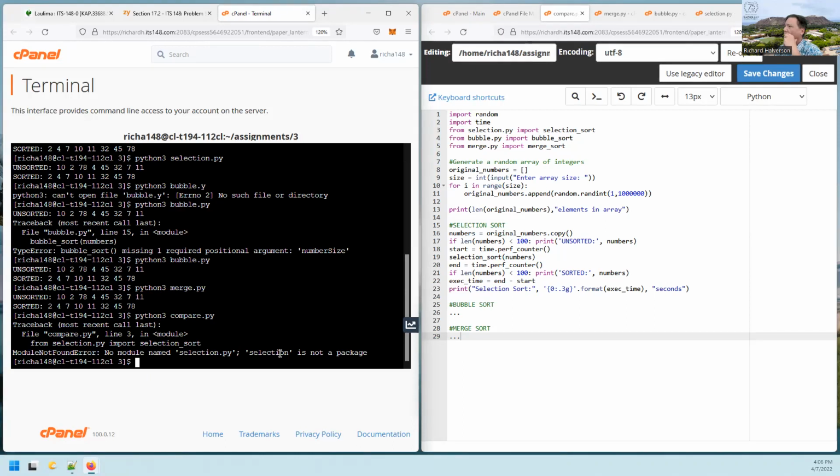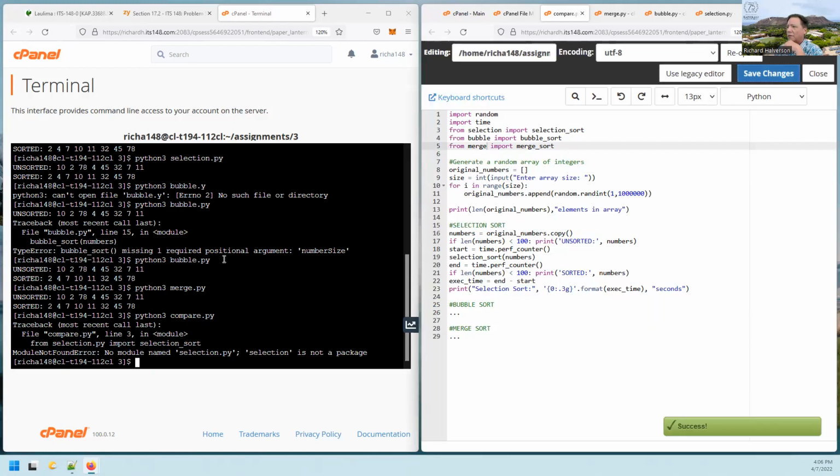Oh, what am I doing? Selection. Oh, I'm not supposed to put the py there. Let's do that. There. I'm not supposed to put the py.